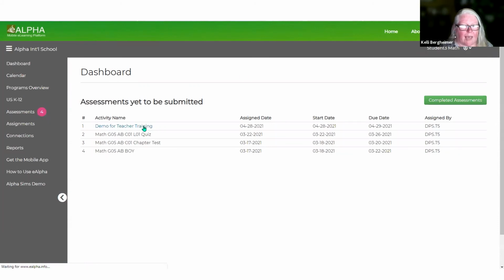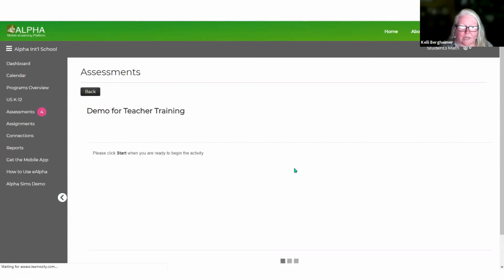And I think it only has maybe 12 or 13 questions, but it'll give you an idea of what it looks like. And just remember what I said earlier, this is kind of a combination of reading and science and literature and math. So your tests won't look like this, but I didn't want anybody to think we were favoring math or science or reading or one group over another. So I made a test that was a mixture. So students are going to hit start when they want to begin, and that's when the time clock begins.